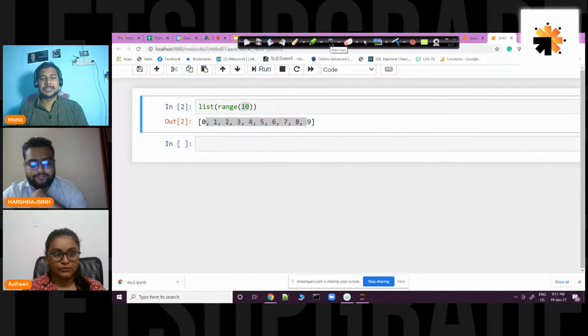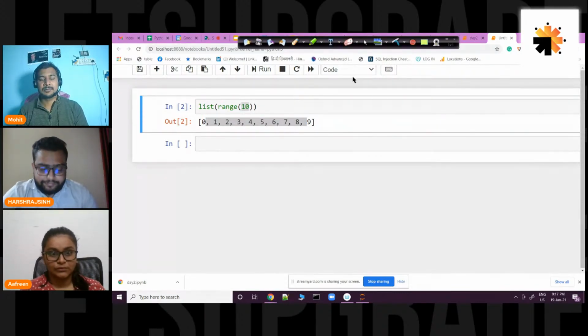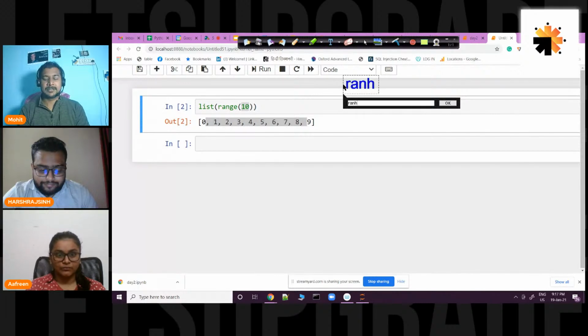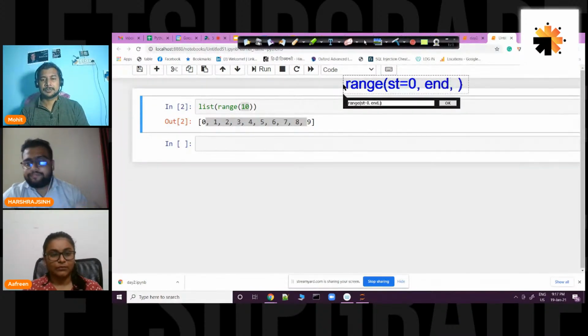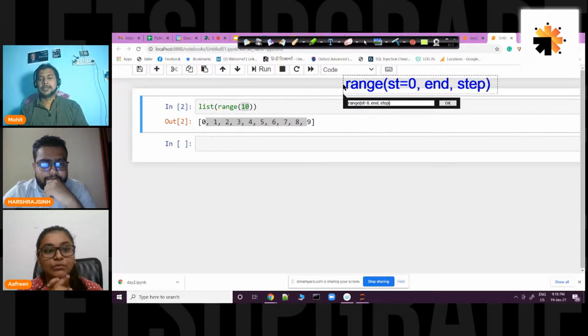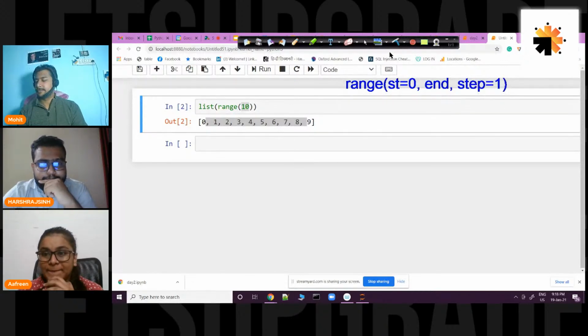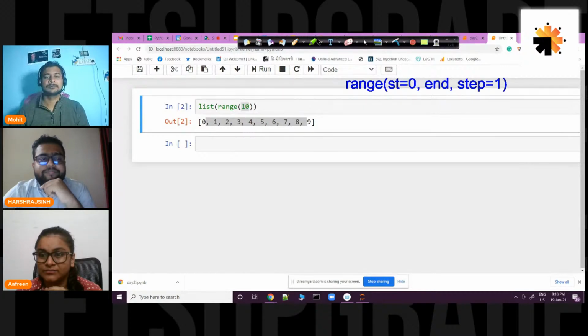Now let me show you the syntax. Internally, range looks like this: range(start, end, step=1). These are the defaults.